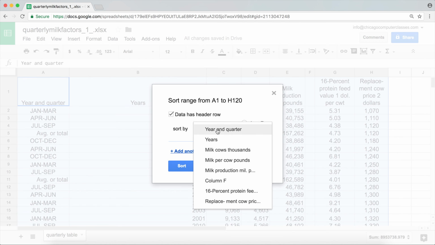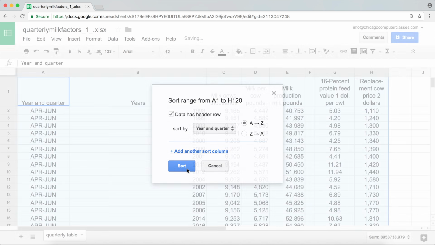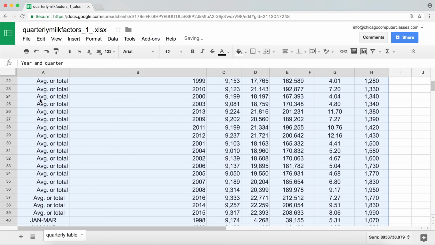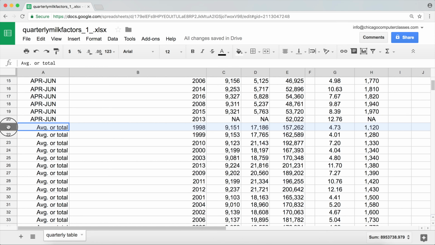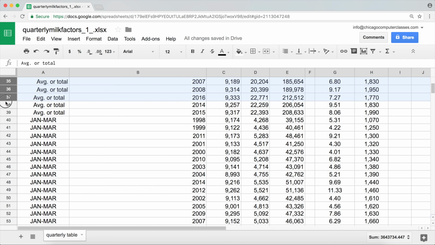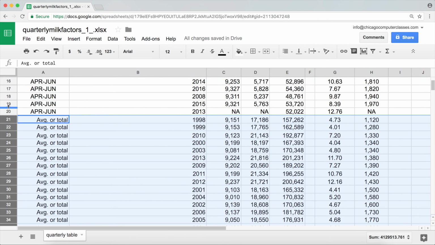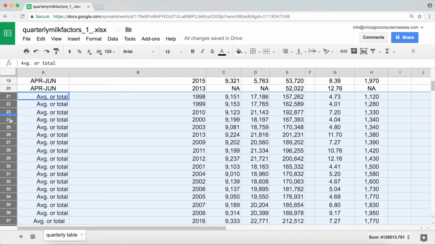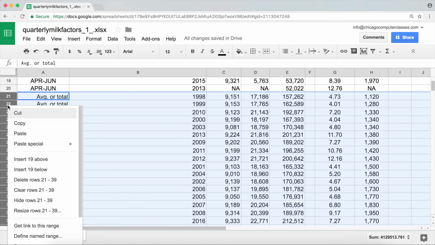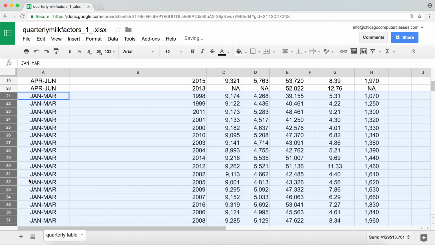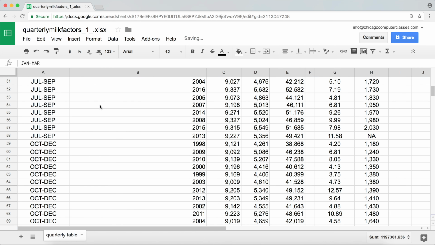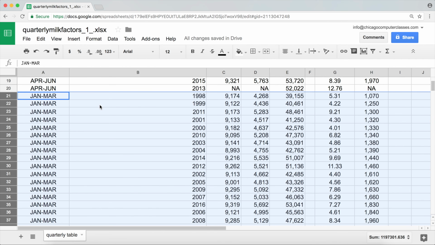It has headers, year and quarter, sort. What I don't need is this average and total stuff, because aggregates are going to get in our way. Right click, delete. When we get to pivoting, we don't want those.